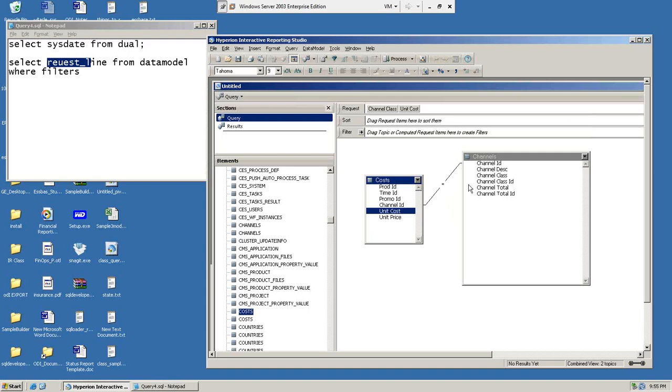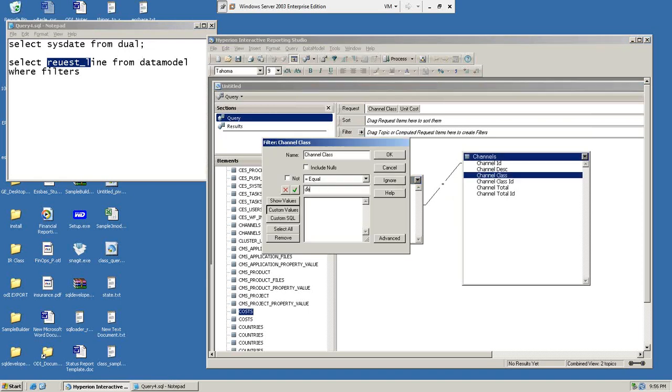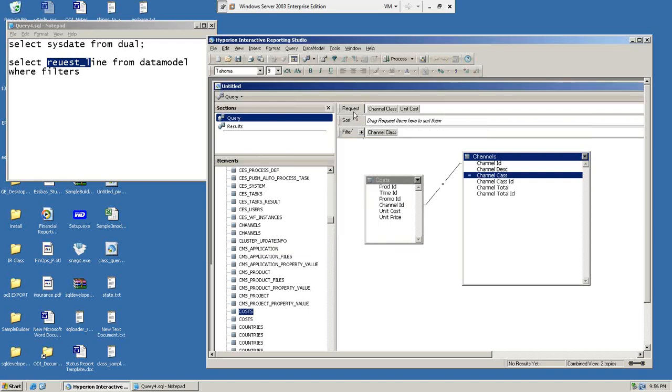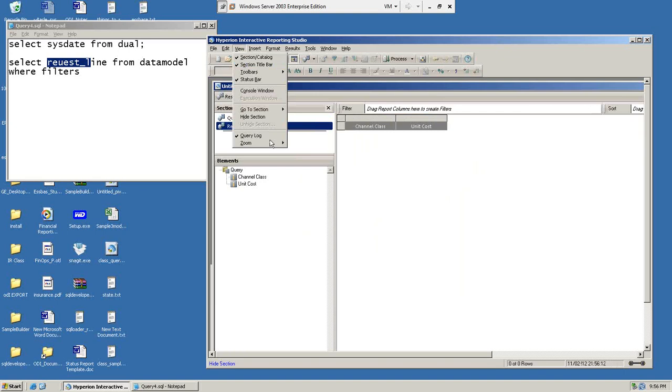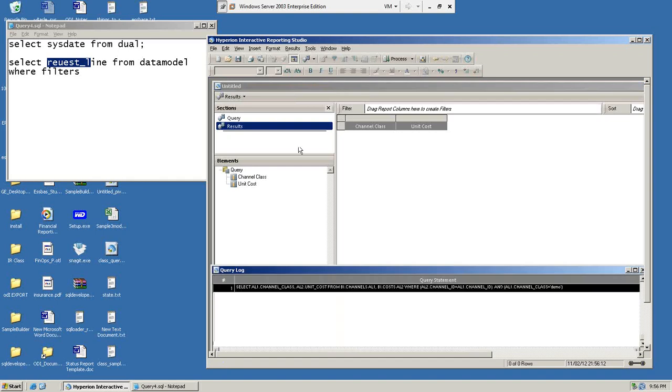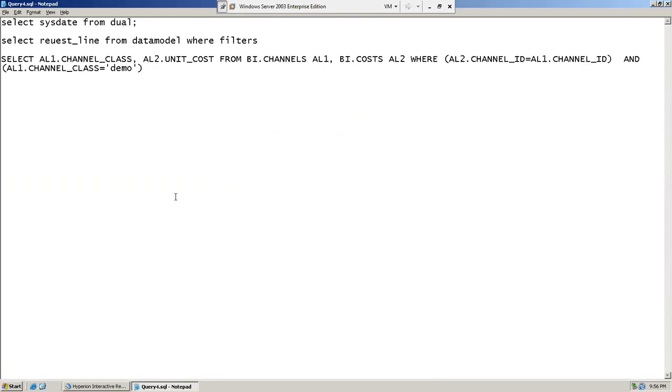Let me create a filter also and say set demo. When I do this and process it, process is basically running the query. There's no data, but what I want to show you is the SQL statement that got generated. If you go to the query log, you can see that interactive reporting creates a SQL statement on the back end.